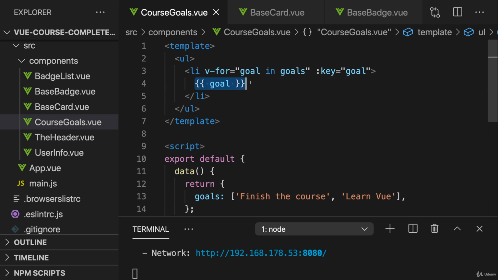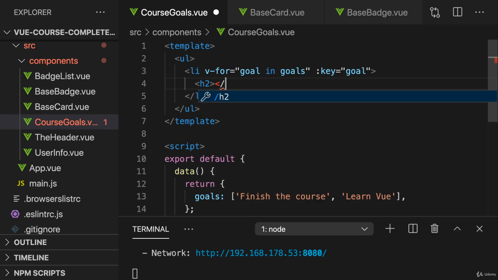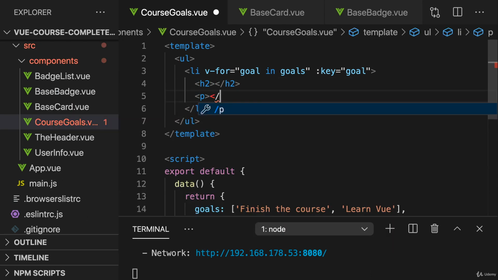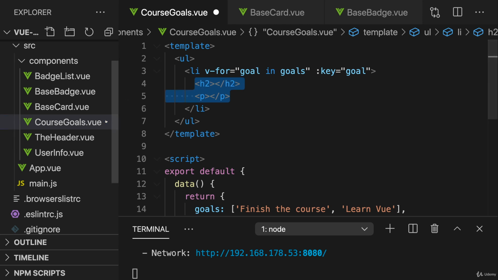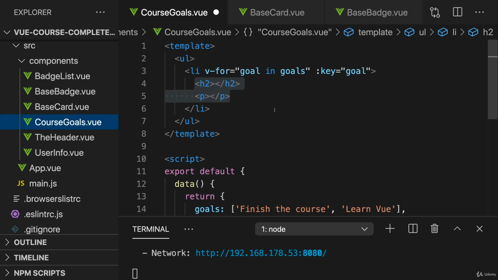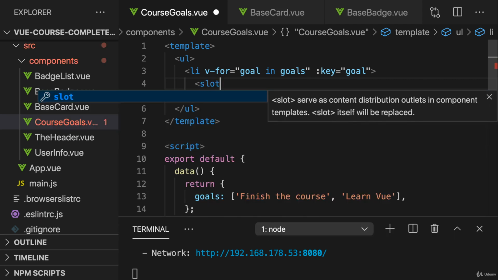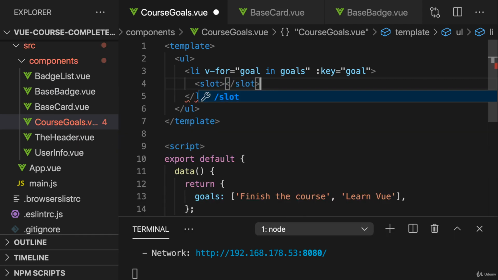With that, I mean if you just have the text in the list item, if you maybe have a h2 tag in there, maybe multiple elements. So maybe you want to make that customizable so that this course goals component could be used in different parts of the app, but the content of the list item could be different every time it is getting used. Now for that, we could of course think about using a slot here, right?